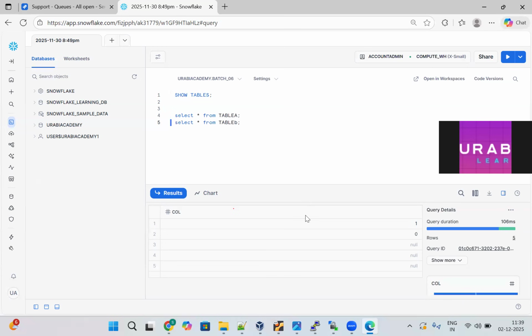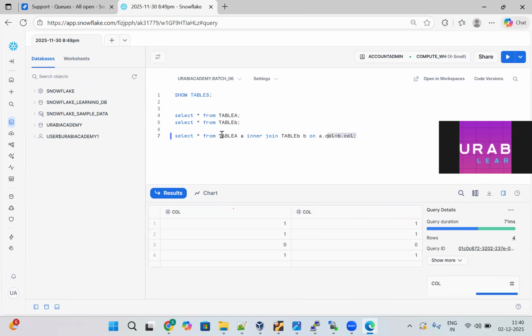So let us write the query here, inner join. Take this and write it: table A alias as A inner join with table B alias as B on A dot col is equal to B dot col. Okay, execute it. How many records? 4 records came, 1, 10, 0, 1.